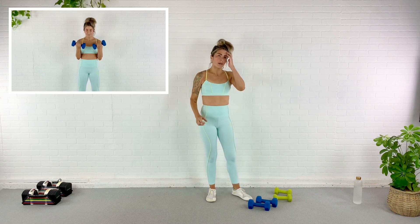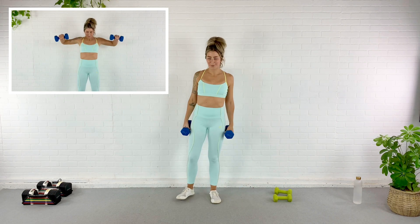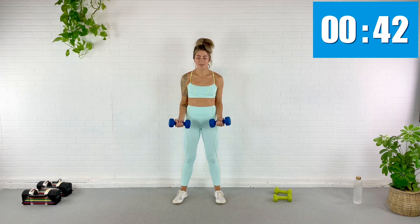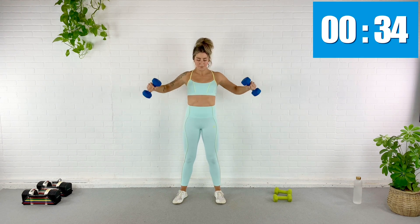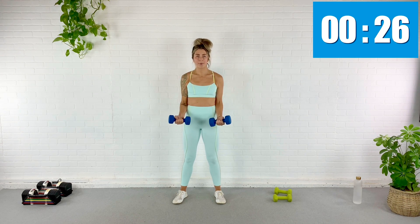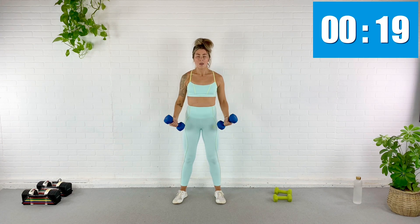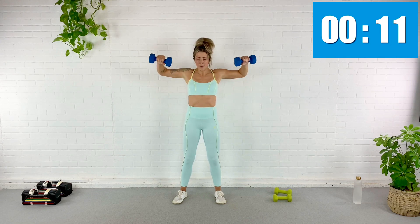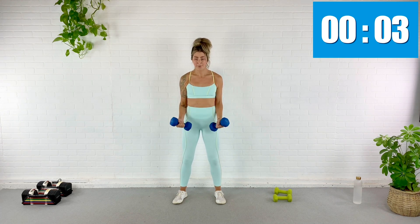From the top — curl and a lateral raise. We go in three, here we go. Curl it up, down, out to the sides. Remember that lateral raise is being done with bent arms. Make sure you're breathing — you are halfway. Making sure those abs are engaged, that you're not arching that back, not shrugging those shoulders up into your ears. Five, two, rest.